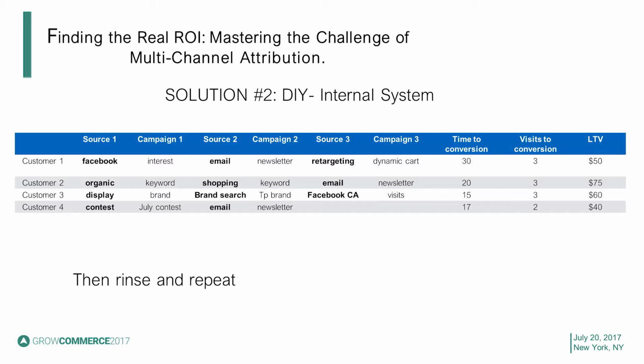So here we have customer 1. We know that they went Facebook, email, retargeting, then conversion. We know how many days from the first visit to the conversion that were recorded. And we know what their LTV is. Not their revenue. We know what their LTV is because this is a customer in our database. So as purchases happen over the course of that customer's lifetime from then on, we're still adding it back up, and we can still be putting ROI back to these marketing channels.